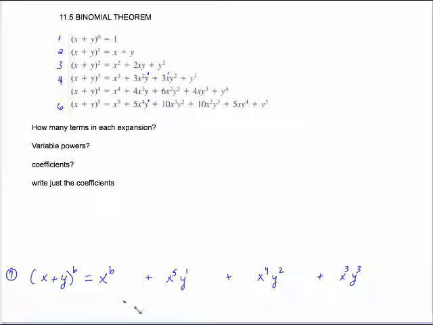I'm running out of room there, so I'll just jump down here. Plus x squared y to the 4th plus x y to the 5th plus y to the 6th. Now the reason there's room in there is I need some coefficients. So let's take a look at what's going on with the coefficients.